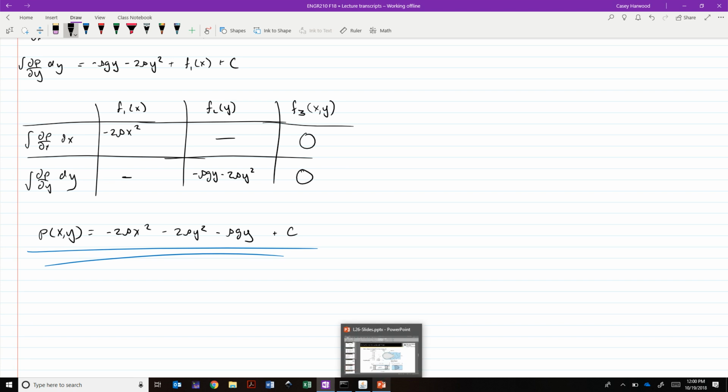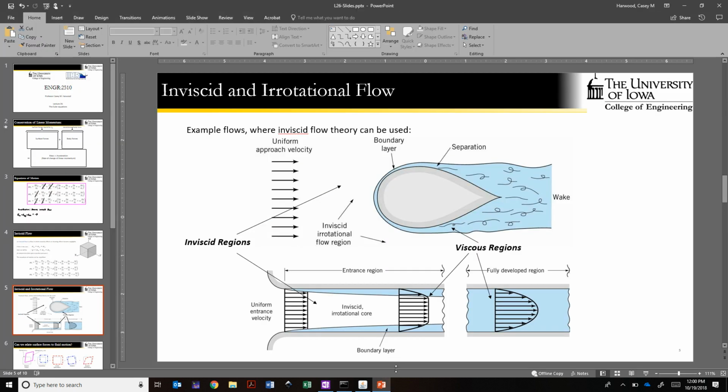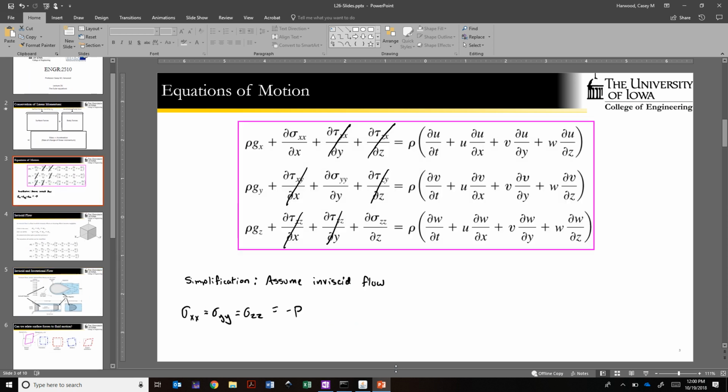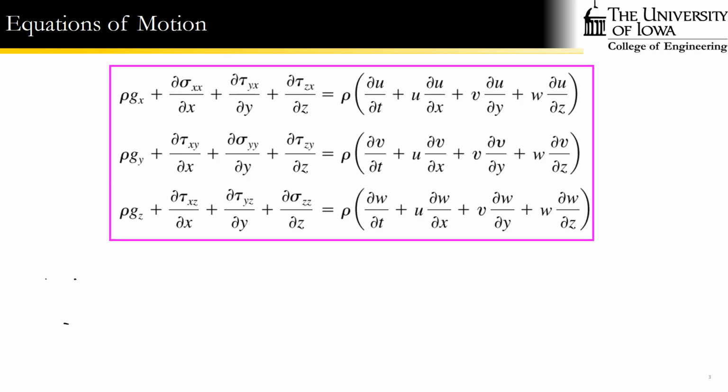So that does it for Euler. The next thing is the Navier-Stokes equations. All right, so I'm going to return over here, and let's go ahead and delete these scribbles that I made earlier, if I can. Nope. Erase them again. Okay, so return back to our general equations of motion.